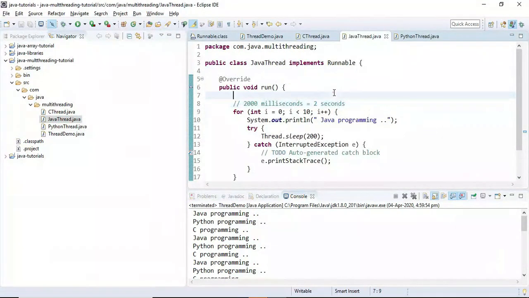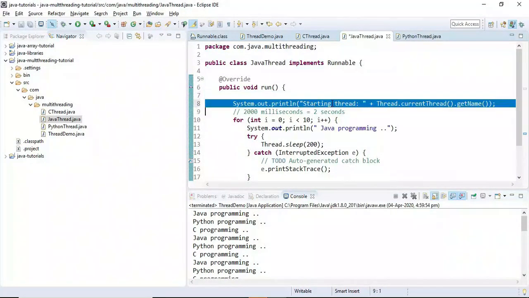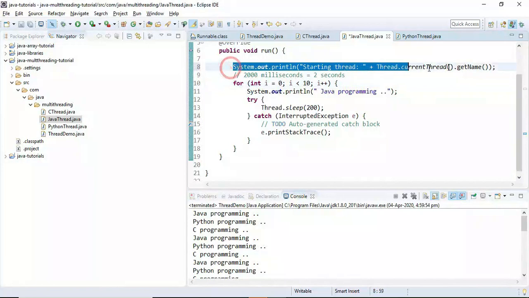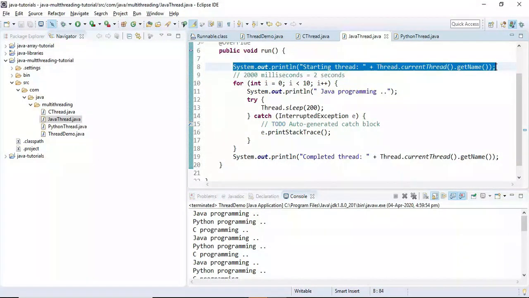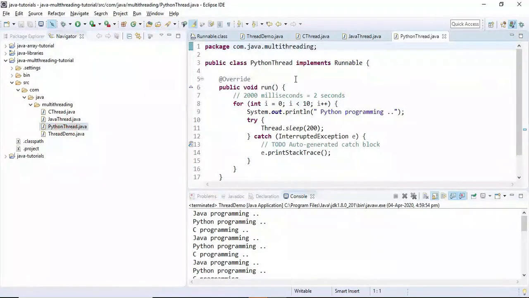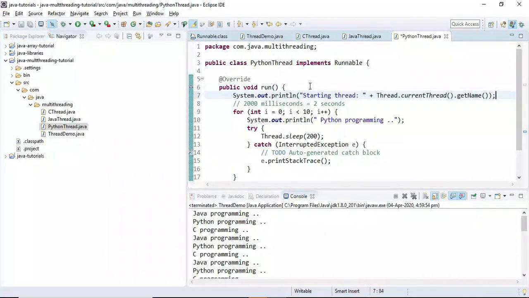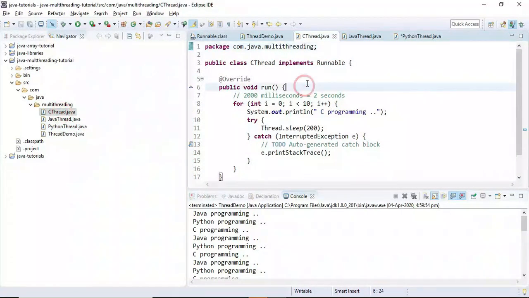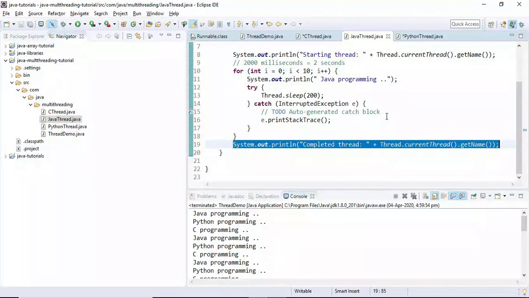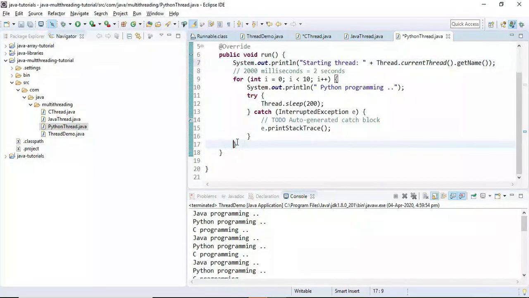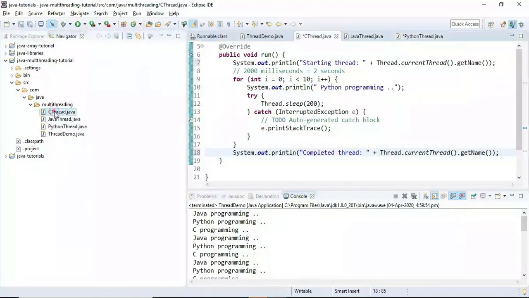And here I want to print the thread name: starting thread, and at the end I will print completed thread. Similarly I will provide this statement to the other threads, at the end of the statements.